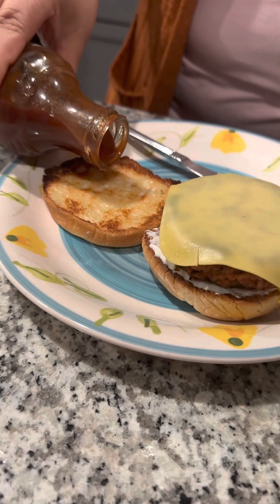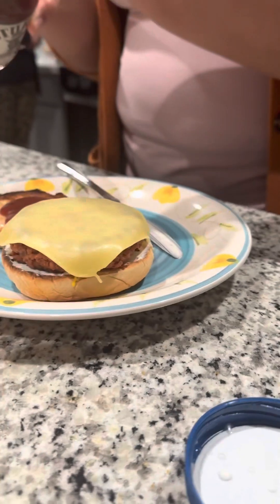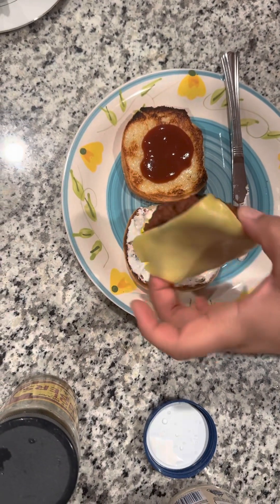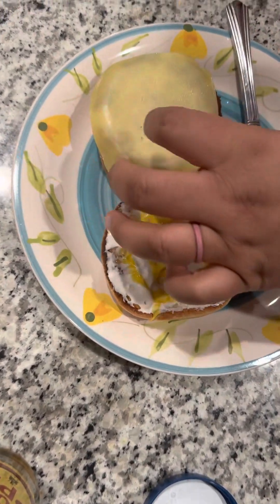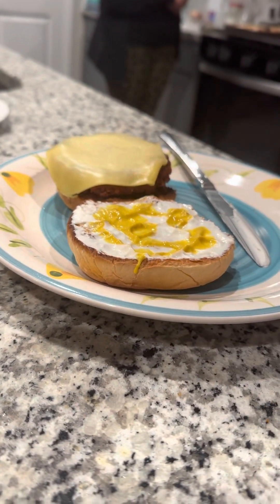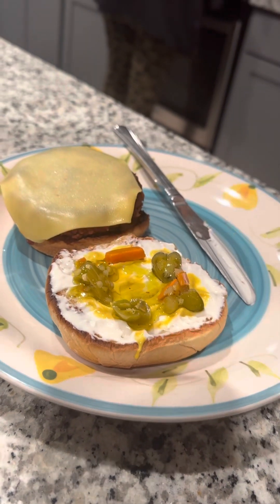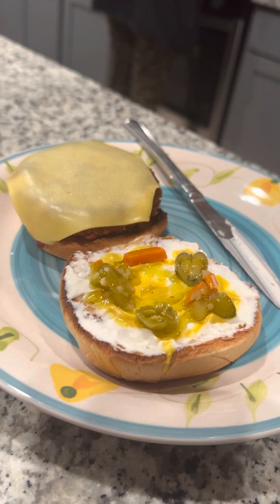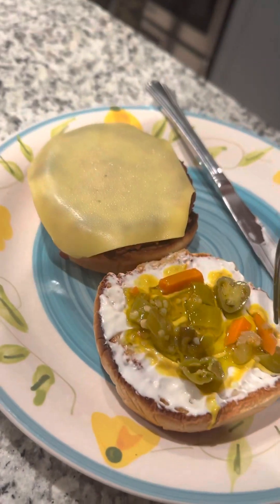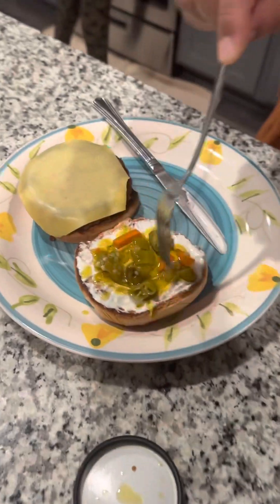You've got to put your barbecue sauce at the bottom — it kind of acts like a little glue. Whatever sauce you use, put a little bit at the bottom so the whole thing is juicy, not just on the top. I transferred that, picked up a little bit — bam, put that there. I'm going to put some peppers on top and we're gonna get into it. And for the golden jar, I'm going to put a little bit of that seasoned oil in just to still get the flavor.